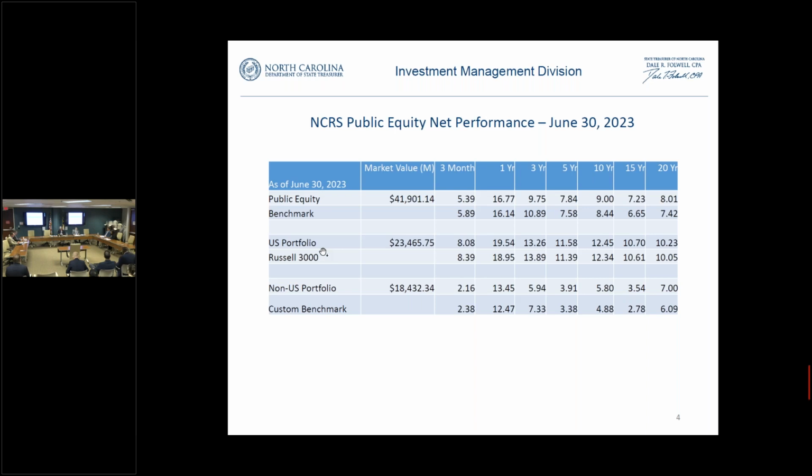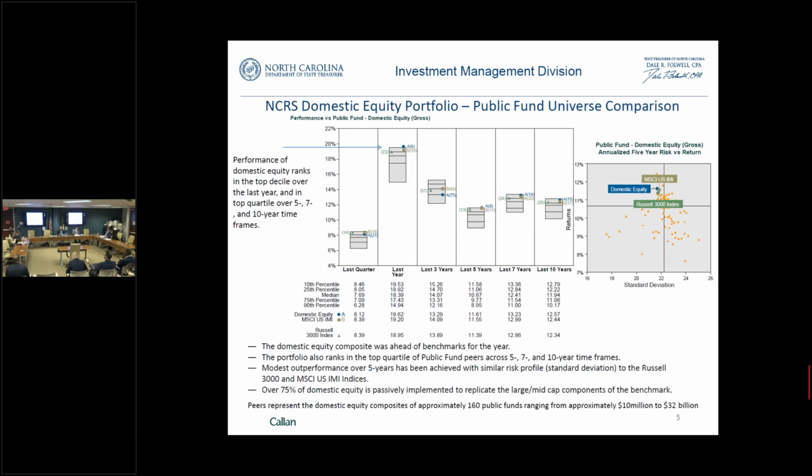Mega cap technology stocks have also contributed to performance in our international portfolios as AI outlook and optimism has gained momentum, which benefited our portfolio. Developed markets actually outperformed emerging markets in large part due to some of that technology, and exposures to China underperformance during this quarter has also led to some of the outperformance that we've experienced. Next slide.